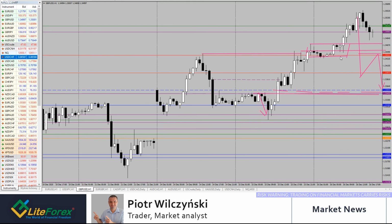Medium and long term, of course, dollar is losing the ground, and especially doesn't look good when we are talking about the approaching end of the year. But well, yeah. From the intraday perspective, we discussed both bulls and bears direction when it comes to euro dollar and the cable, and I think those are two important dollar pairs, and it's gonna be very important to focus on them during the event tonight.